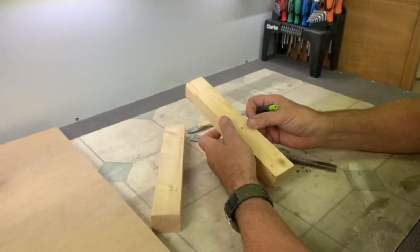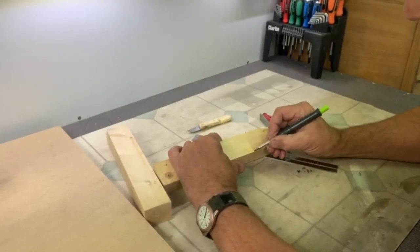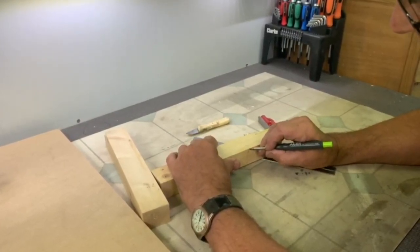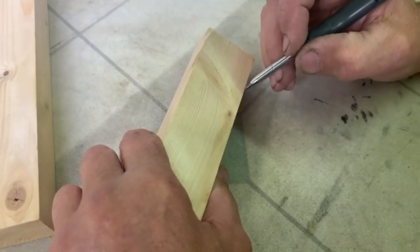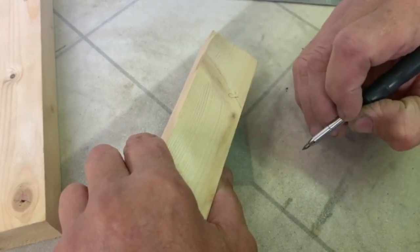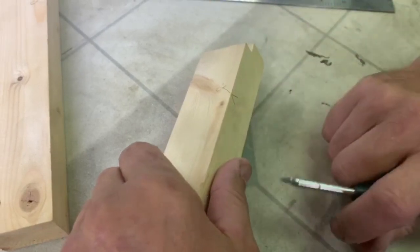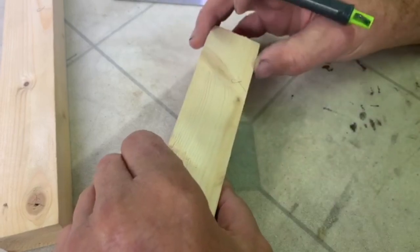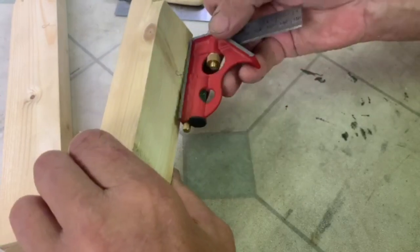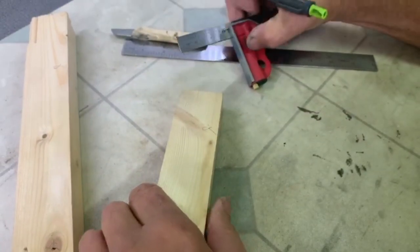So I'm going to select a side and put on our 2 marks, which are the face side and the face edge mark. So we're going to do the same again and put on our face side and our face edge mark. And those are the 2 sides that we're going to be using for referencing, like I said before, our gauge. So every side, again, can't stress that enough, they are the sides that you work from.